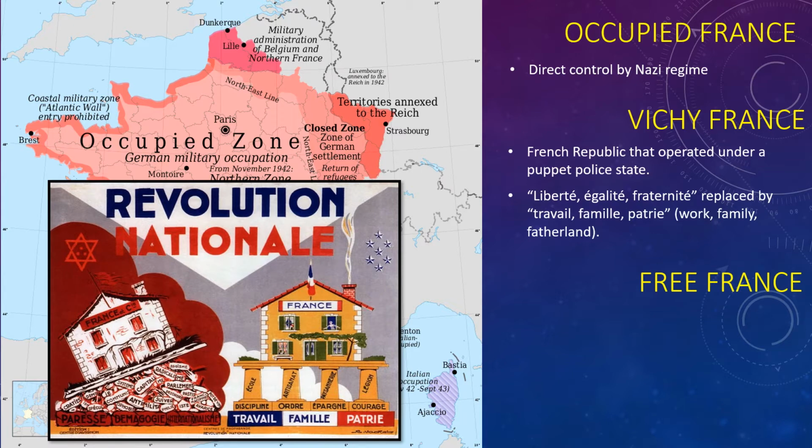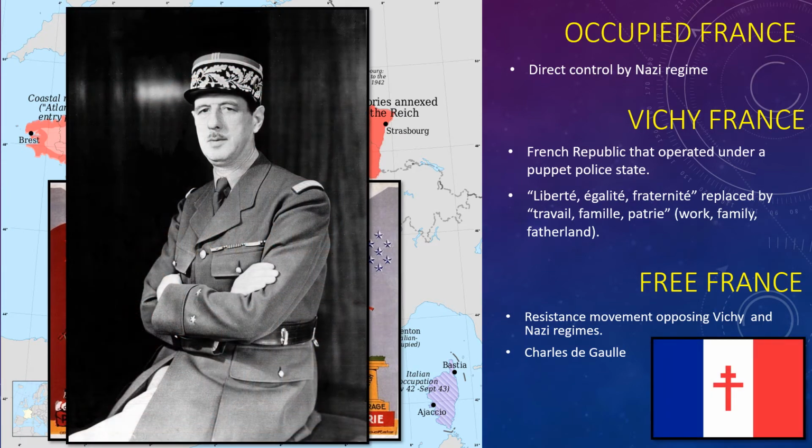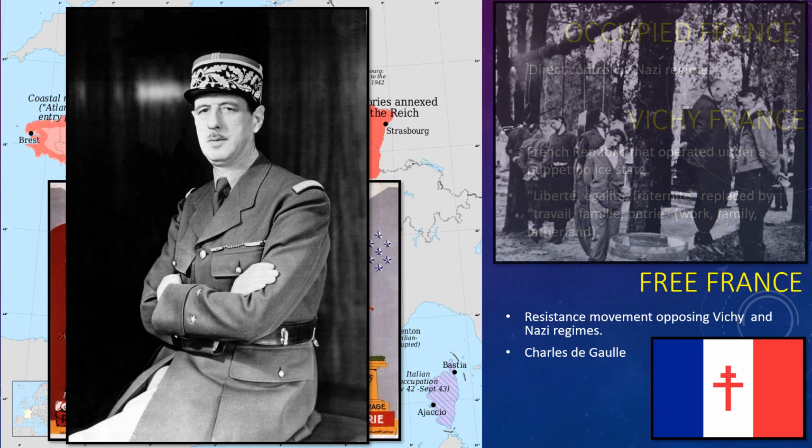There is one more player here, the Free French. Under the exiled leadership of Charles de Gaulle, the future president of France, thousands of French resisted the Germans and the Vichy regime. Many were women and youths who sabotaged railroads and bridges at home, while others joined Allied forces to fight for the complete liberation of the country. As in Japanese-occupied lands, Germany employed policies of collective punishment for those caught resisting.